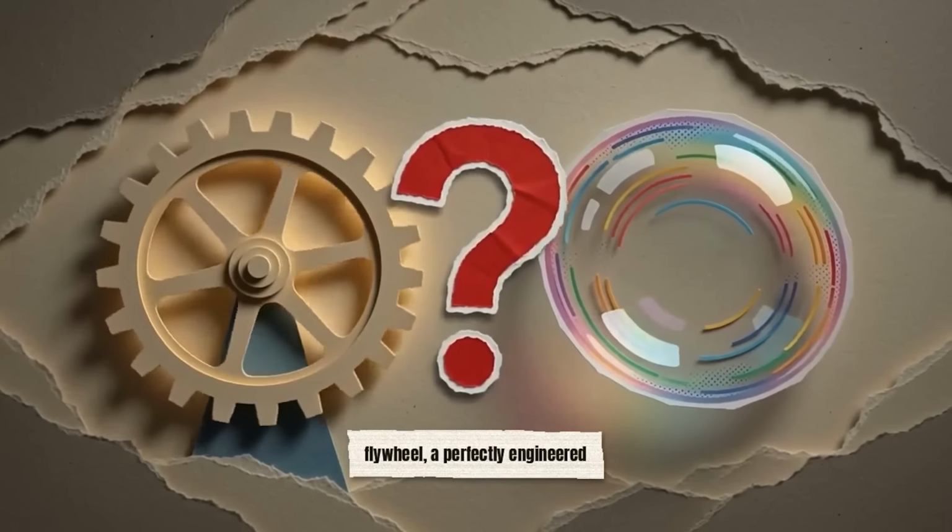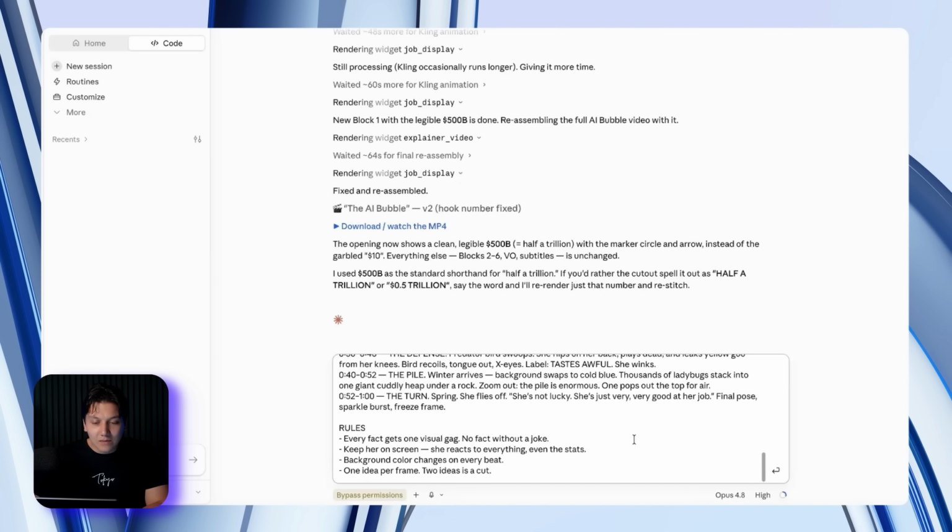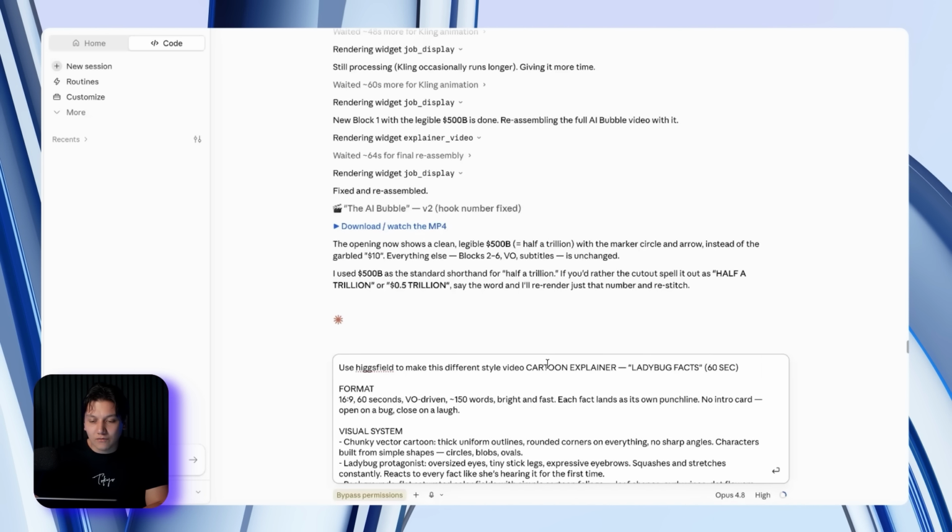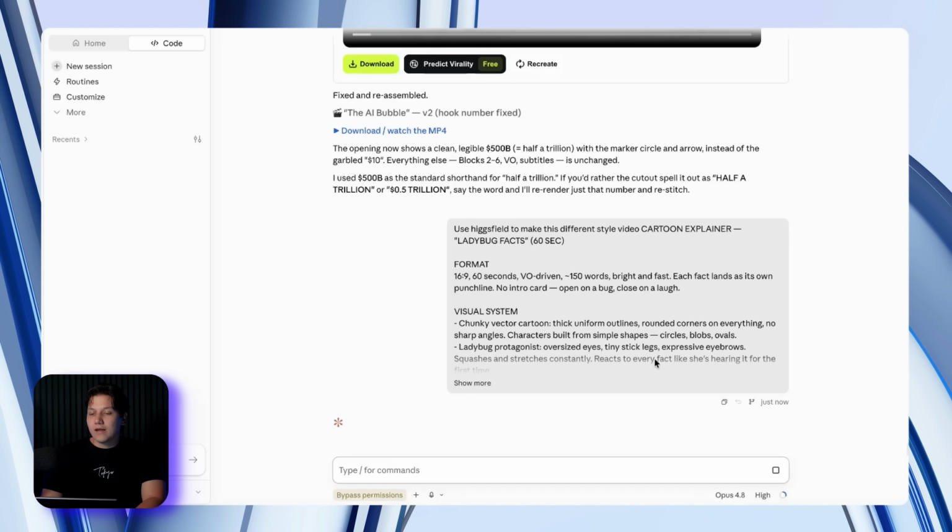A perfectly engineered loop? Now, those are Vox-style videos, but I've got my own style in mind for this, something that's colorful and also bright, a little bit cartoonish, and also I want to make a video about like cool ladybug facts. So that's basically a whole different niche. So what I'm gonna do is watch what changes here, okay? Nothing about my method, but I'm just going to describe the new look, the same way that I described the Vox one, to a regular Claude, and now there we go.